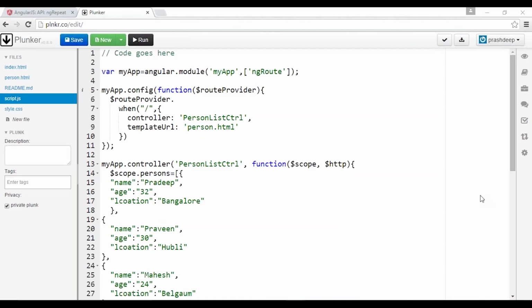Are services always inbuilt? No, we can create custom services also. I think we'll go into detail of each of these independent modules in the course that we'll be providing from Edureka.